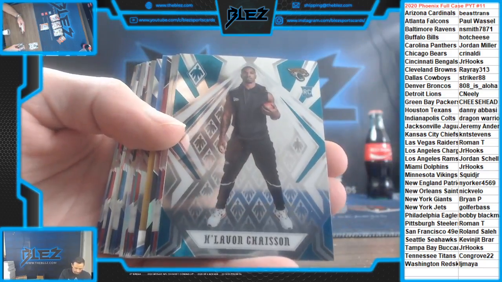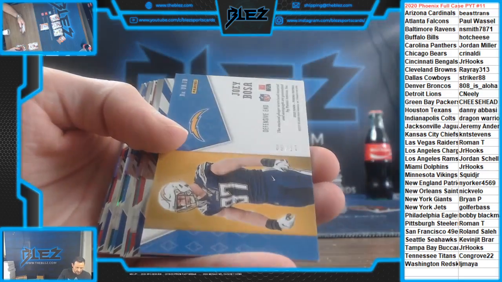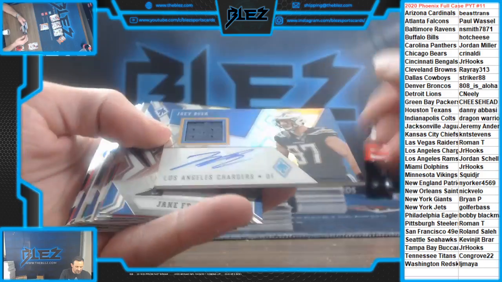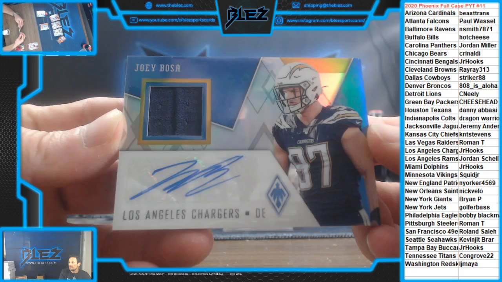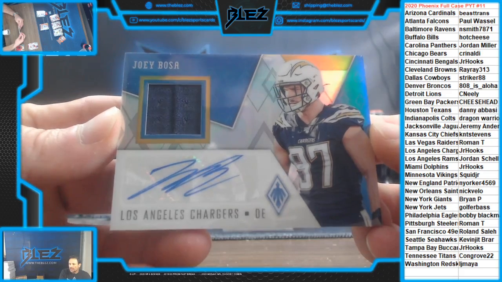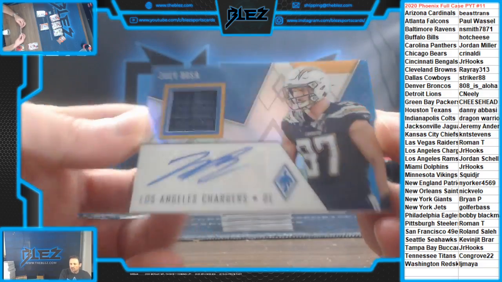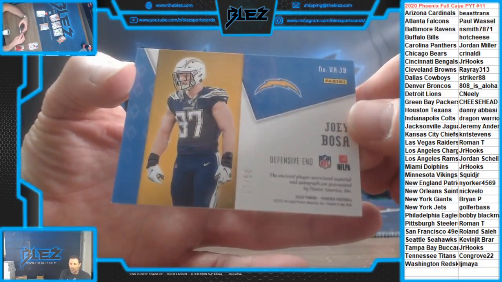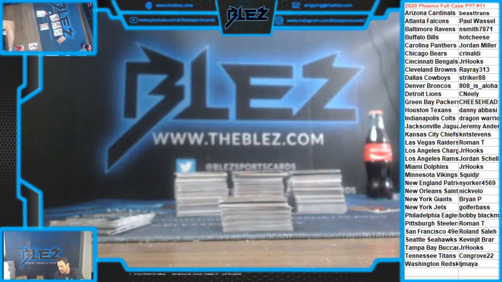Tucker. Chaseon. Jalen Johnson. Joey Bosa to 50. Oh, that's cool. Backdoor hit for the Chargers. And Junior Hooks. The great Joey Bosa jersey autograph. Cool ass hit. That's nice.